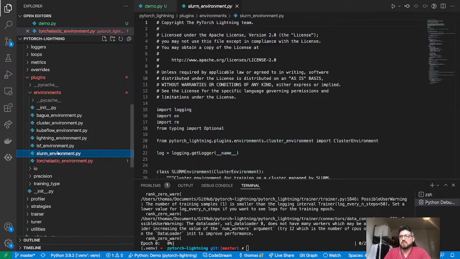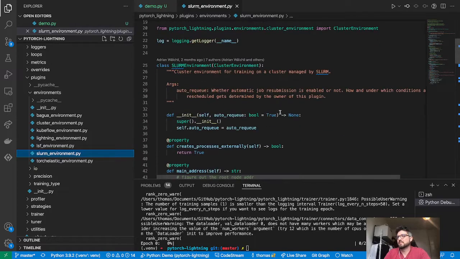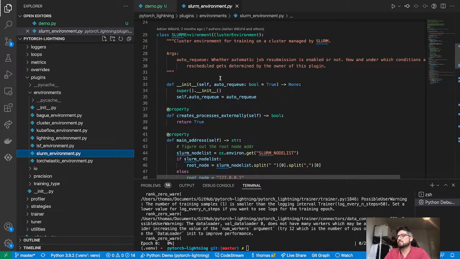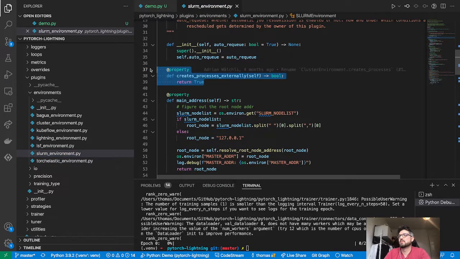So here I can see Slurm environment. Slurm is also a launcher for distributed training. So I can see that inside of this one, for example, the processes are created externally on Slurm, which is true, right?